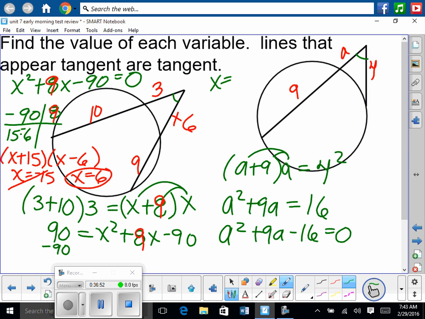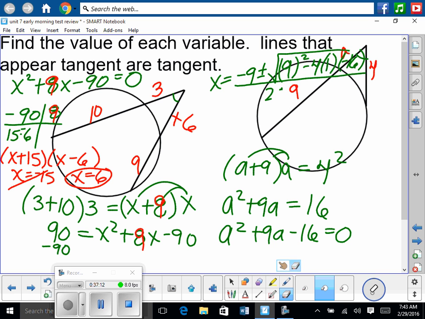So we have x is equal to the opposite of b, so -9, plus or minus the square root of b squared, so 9 in parentheses squared, minus 4 times a, which is 1, times c, which is -16, and that's all over 2 times a, which is 1, so I'm just going to write 2. Is everybody good with that? So let's simplify that. We have x is equal to -9 plus and minus. Tell me what's under the square root. 81 minus 4 times... Make sure you type it in correctly. You can just type it in exactly as you see it with parentheses: 9 squared minus 4. As long as you use parentheses, guys.